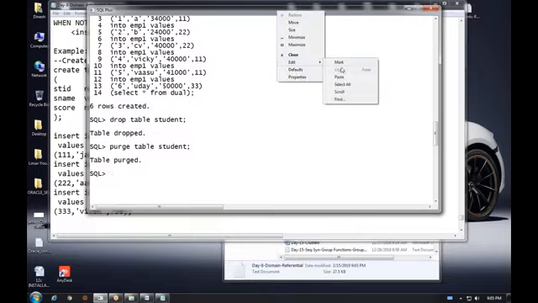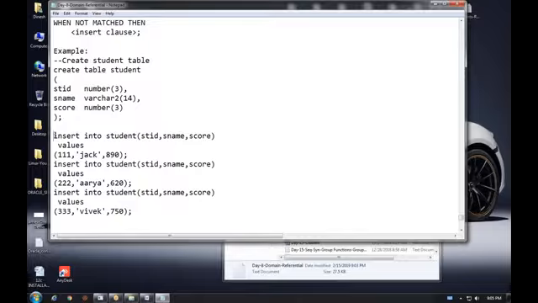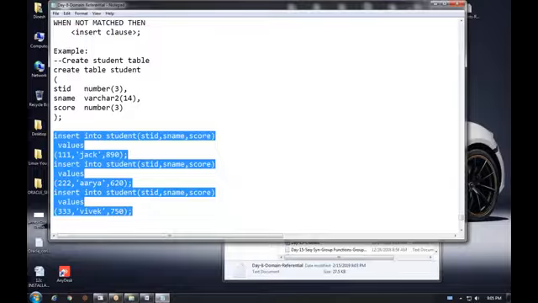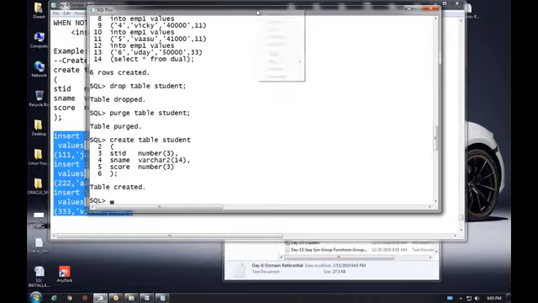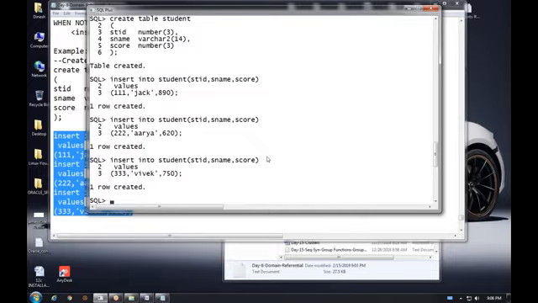Let me paste it. Table created, and let me insert records into student. One row created. In total 3 records created.